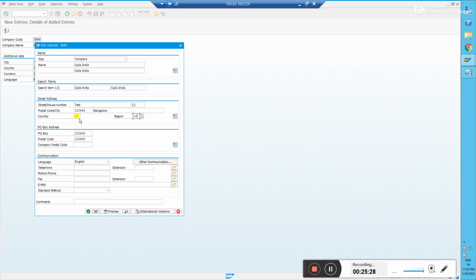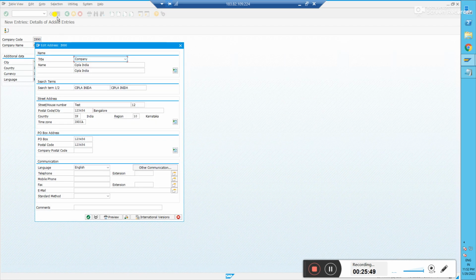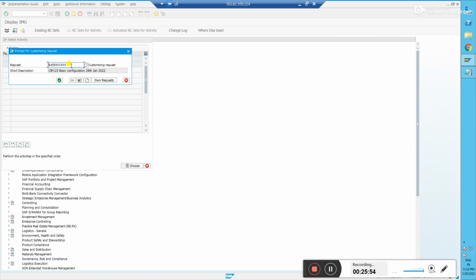If you select country US here, then for US, the postal code to be defined and the regions in US, whatever they have, will be visible here. In real time, you'll have a phone number, extension number, fax, email address, everything they'll provide. You just have to fill it here and save it. See, in the same transport request, the data is getting saved. You just click on save.